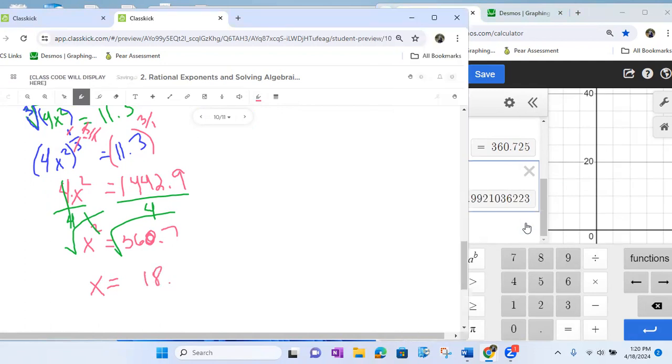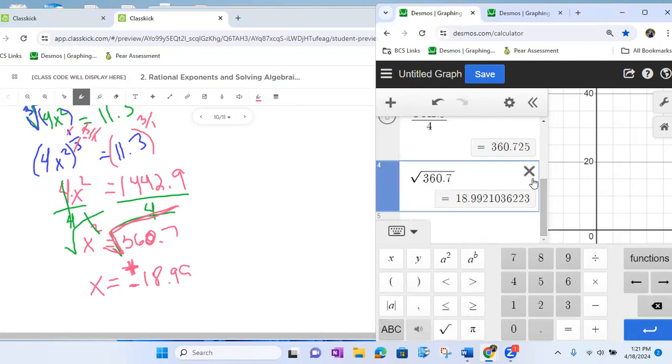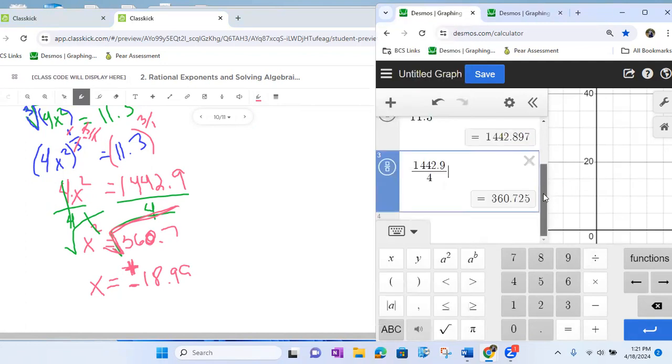Now, you will remember that every time we take the square root, there can be 2 answers. There can be a positive answer and there can be a negative answer. If there was a scenario, we'd have to pay attention to whether we would be using a positive or negative. But if we're just taking the square root, we know there's going to be a positive answer and a negative answer in the solution set. So let's go ahead and check it.